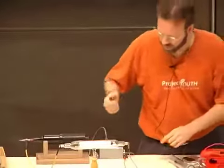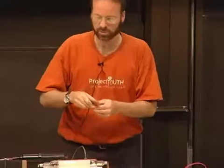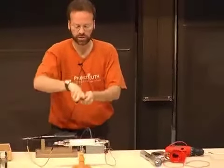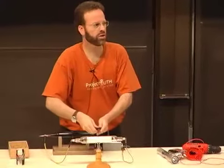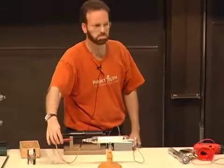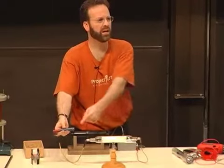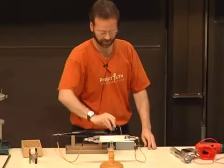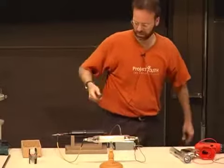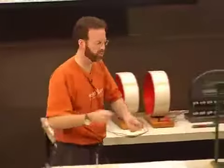I think that's awesome. The direction matters too. It doesn't speed it up or slow it down. It gives it a sideways push. It's a perpendicular deflection. It's best if the magnetic field is coming out of this magnet that way, and they're moving perpendicular to it, then they get the strongest influence. If I do it over here, it's parallel. They're moving parallel with the magnetic field. It needs to be perpendicular. I love the symmetry, though, of moving charges make magnetic fields, so magnetic fields can exert forces on moving charges.